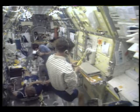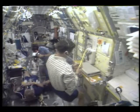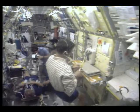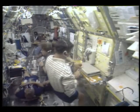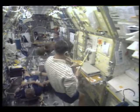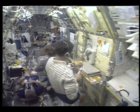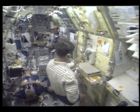Go ahead. Yes, George, we see that it looks like TVC 2 is routed to Orb 2 at the moment. Would you like us to make the VAS changes, or is that going to come from the ground? We'll make the change from the ground starting a little bit before 2145 when we have to record on there. We're going to record some BDPU video. Understand.